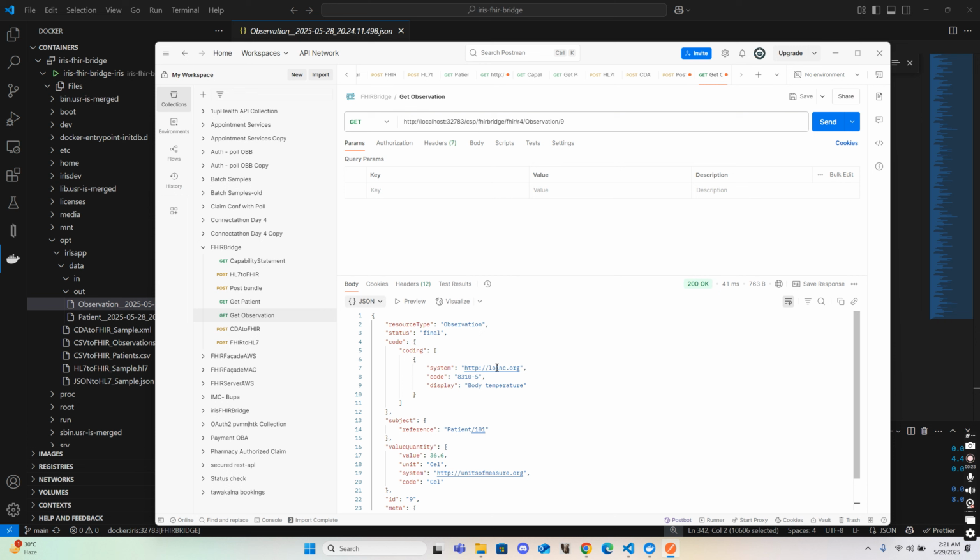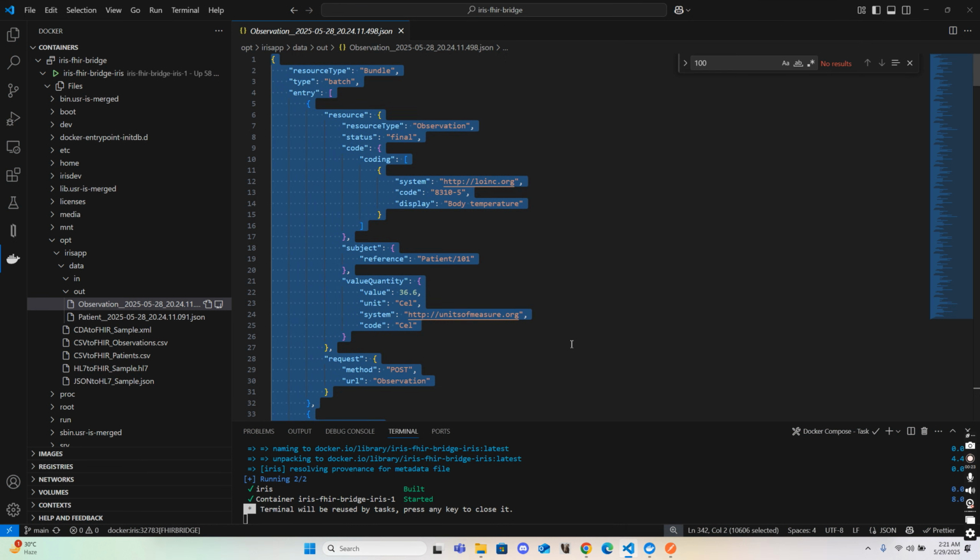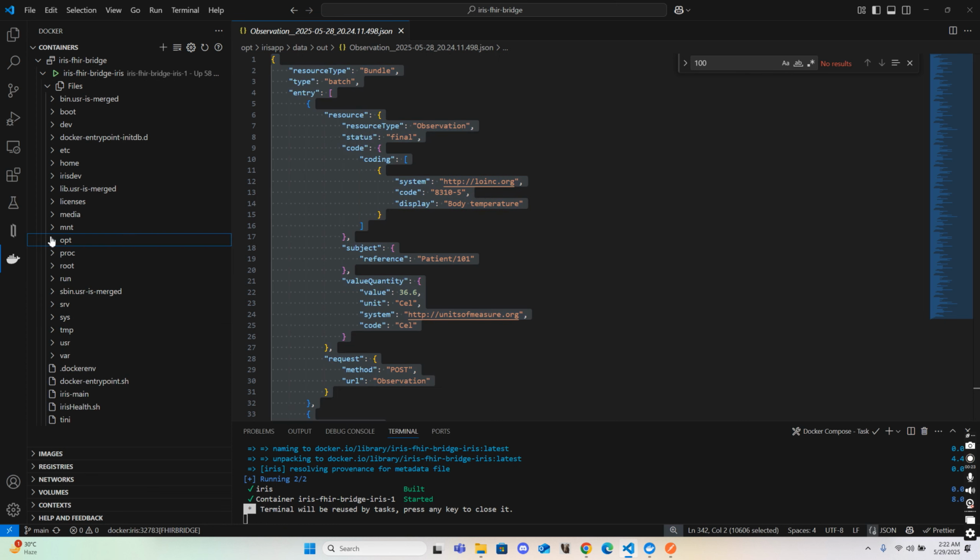So this is the transformation from CSV to FHIR by using the FHIR object model. By using this model, we can now use all these resources. We have around 145 resources, and by using this object model, we can also create this FHIR facade functionality as well. Okay, so now move to the next.